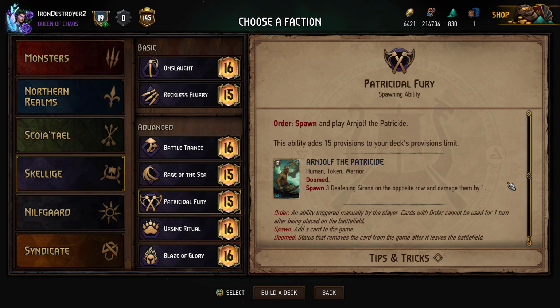He's a 12. He summons 3 Sirens and damages them by 1. That's Bloodthirst 3. So you play Arnulf, you play Champion's Charge. You get a 12, the opponent gets a couple Sirens, and you destroy a unit. By far the most consistent setup. Good value on its own, but Arnulf doesn't see a lot of play.